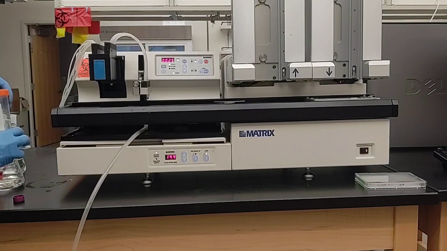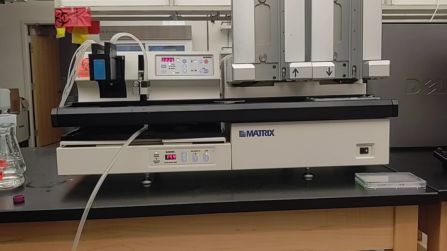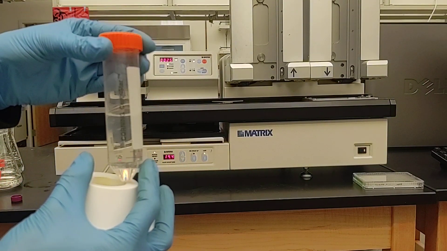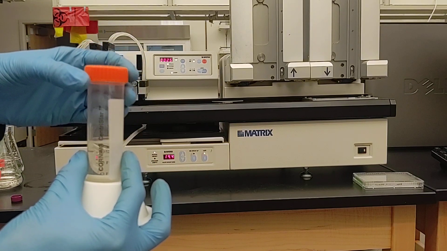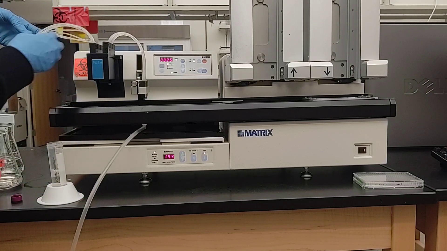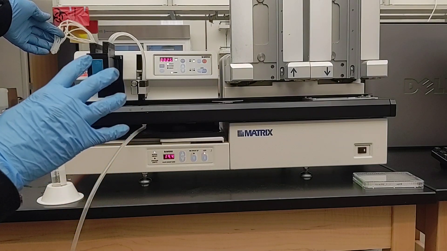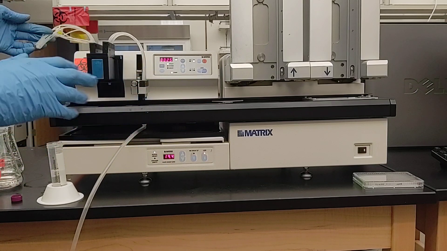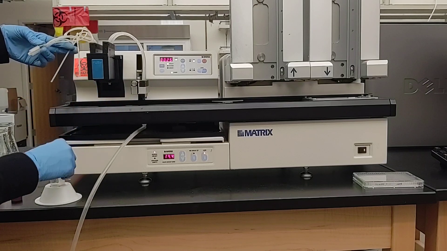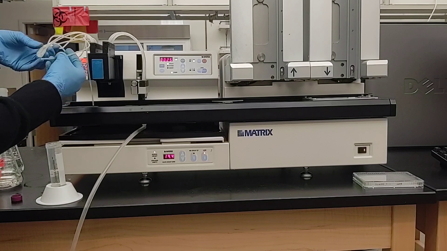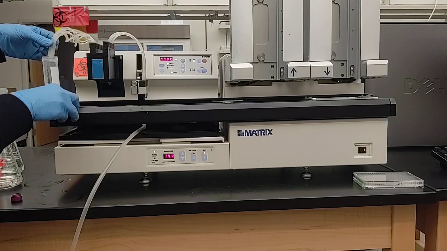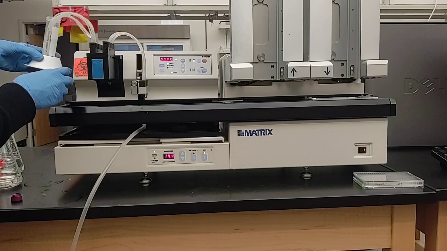So you take your solution. If you're dispensing or priming or washing, it's the same. And note that the tubes will fit into a 15 or 50 mil falcon tube. But basically you put this little end into whatever you're dispensing. And note that there are eight tubes. So if you wanted to dispense a different solution into different rows of your plate, then you can simply remove the tubes from the holder and put them in whichever solutions you want to use. All this is a holder to keep the tubes in place. It's heavy so it helps them go to the bottom of the tube.